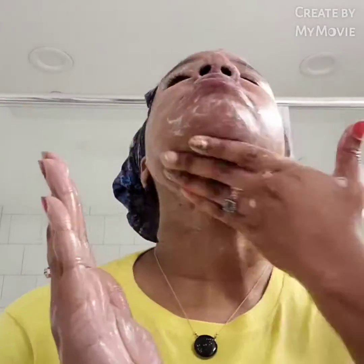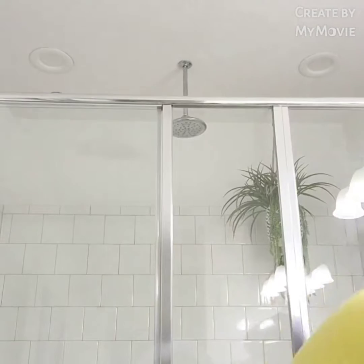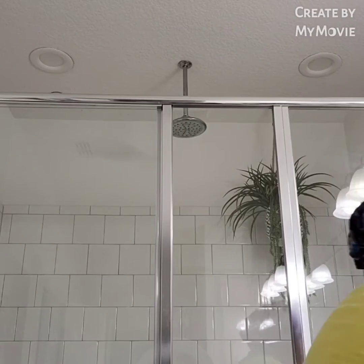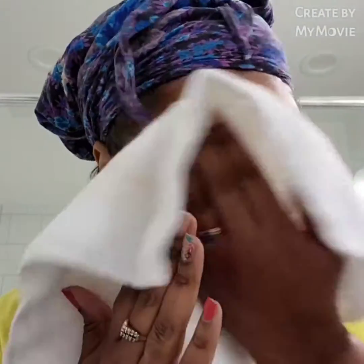The first one is Dermalogica, their special cleansing gel. I swear by this product. When I run out and I try to switch to something else just to save money before repurchasing it, I always get another breakout. So this has cured my problem of occasional breakouts, and I typically don't break out maybe but one time around my period by using this every day. So I swear by that.